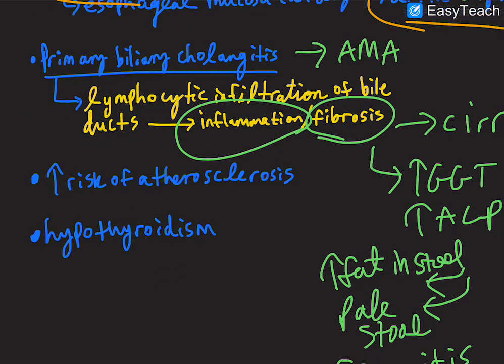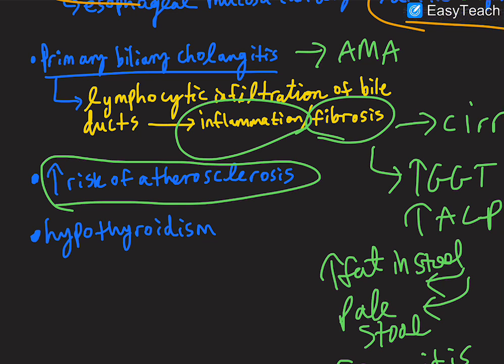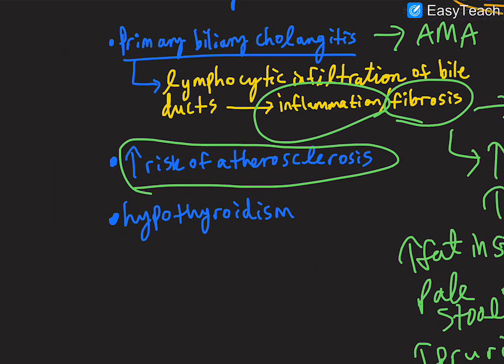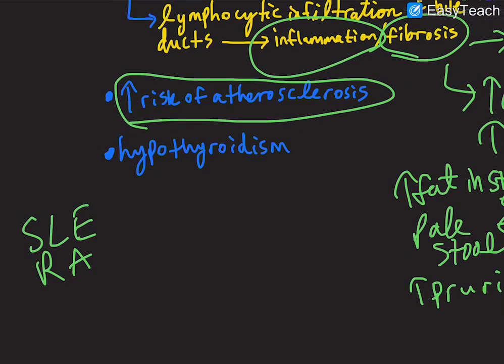All right, and then of course in Sjogren syndrome you also have an increased risk of atherosclerosis, which can lead to many adverse events, as we know, like stroke or heart attack, for example, and ischemia. And then of course there are certain associated conditions that you see in Sjogren syndrome. So some associated conditions that you can see are lupus, rheumatoid arthritis, and then of course Sjogren's.